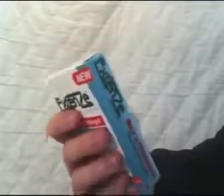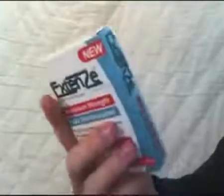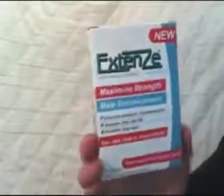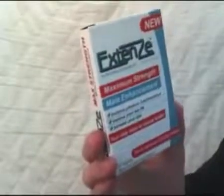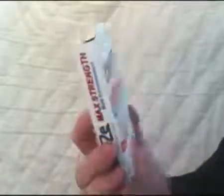And looking on the back, like I said, there's about 23 different ingredients, which is a lot, but there are quite a few other well-known male enhancement ingredients. You've got things like horny goatweed, and that's actually an aphrodisiac from China that's been used for years and years. You've got Muira Puama extract. That can increase your erection quality and blood flow into the penis too. So there's plenty of well-known quality ingredients in Extenze. And I've checked to see where it's made. It's actually made by Biotab Nutraceuticals. That's in the USA, so you can be fairly confident that it's been pretty well made too.